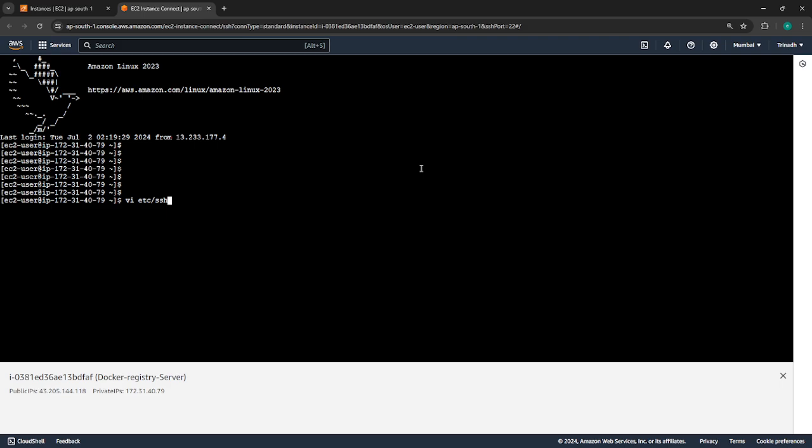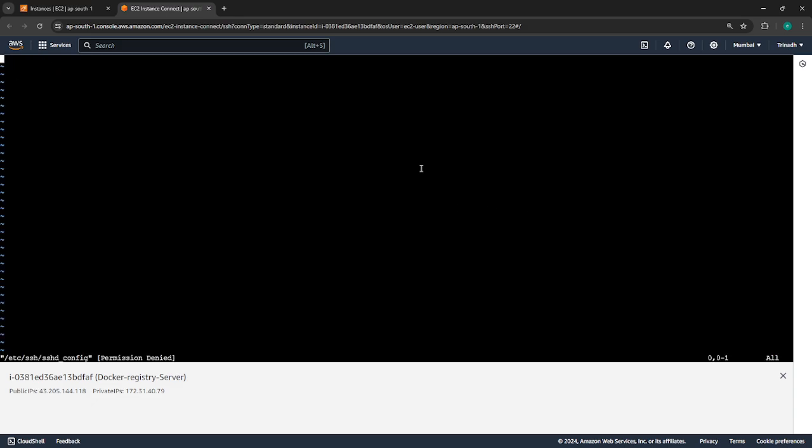/etc/ssh/sshd_config. The first I have to give it as /config.